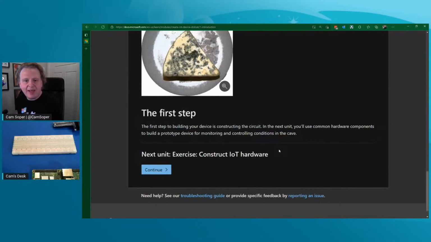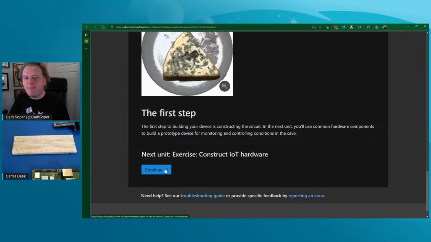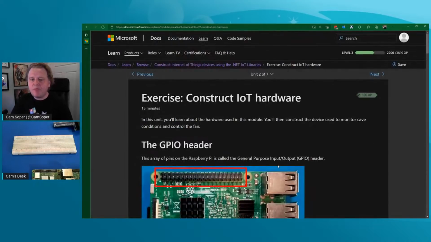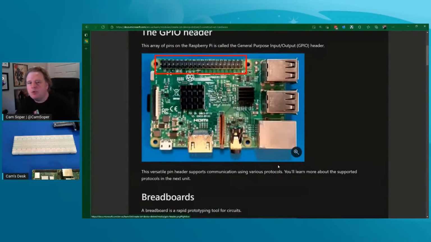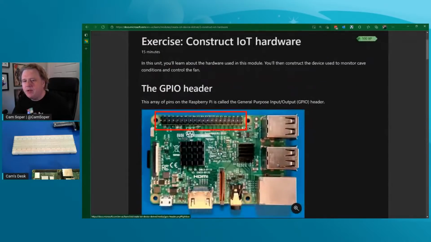Instead of a fan, I'm using the LED to stand in and represent a fan. If we actually had a fan, it would have been a prerequisite. I just know that I would probably regret it. So the prerequisite we went with was an LED, and the LED is just kind of filling in for us. So I'm going to walk through the content on this next unit again. It talks about the GPIO header and the modules and everything.